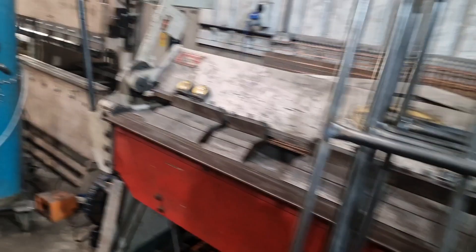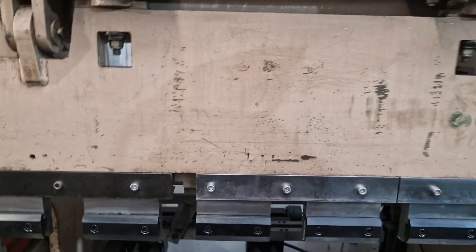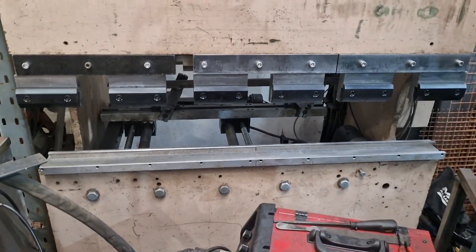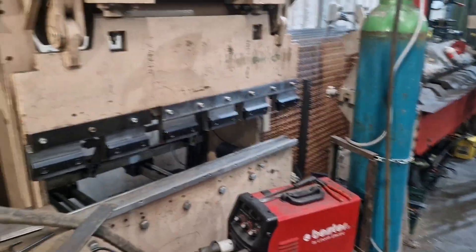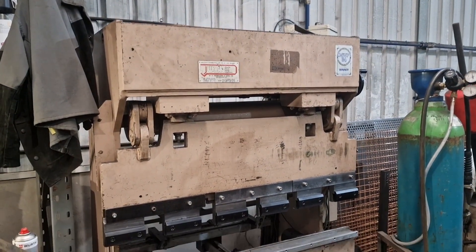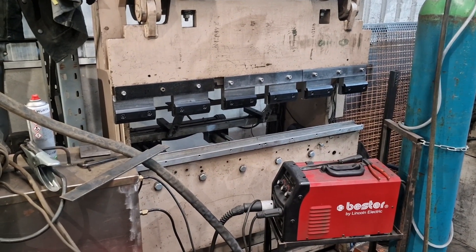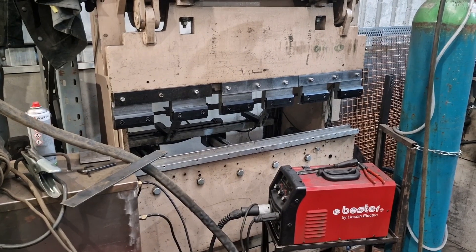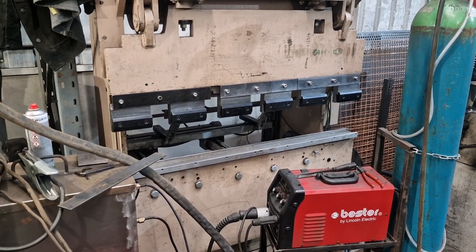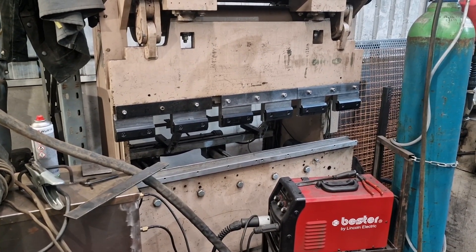We've finally got our intermediate tooling — nice brand new tooling, got the shoe for the bottom tooling. This little machine here, I'm going to get it up and running — it'll also be computer controlled; I'll have a go at CNC-ing it myself. I've got a guy who said he could build me a board but I haven't heard from him in a week or two, so he might be uninterested — we shall see.